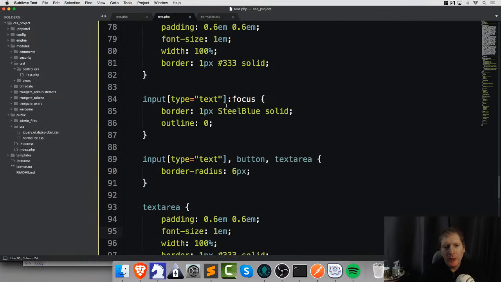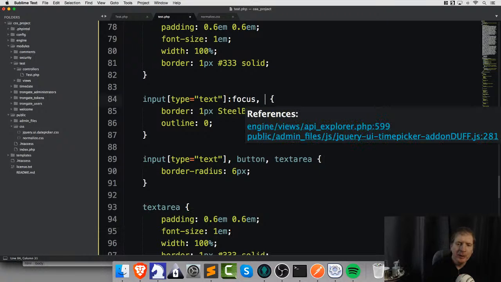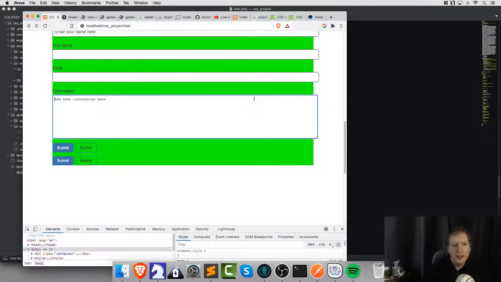But with this thing here, I'm going to say comma, text area, focus. So this means that when I click on this, it goes that steel blue colour. That's good.